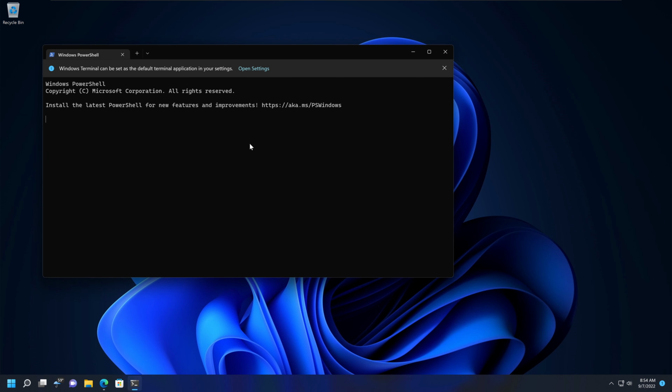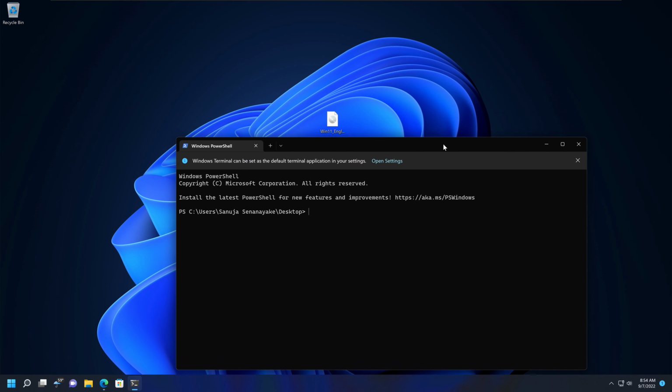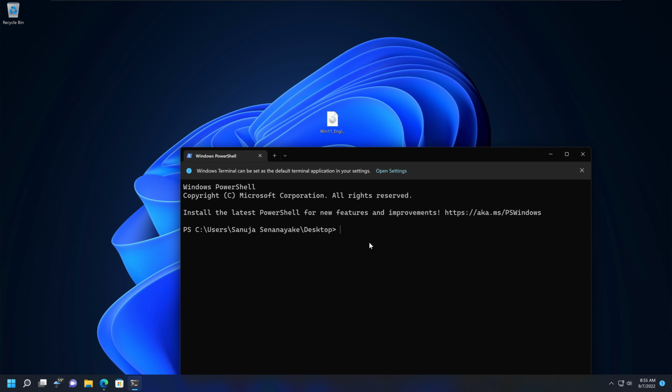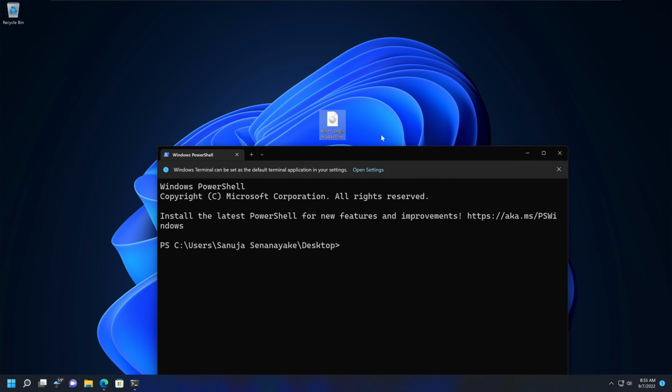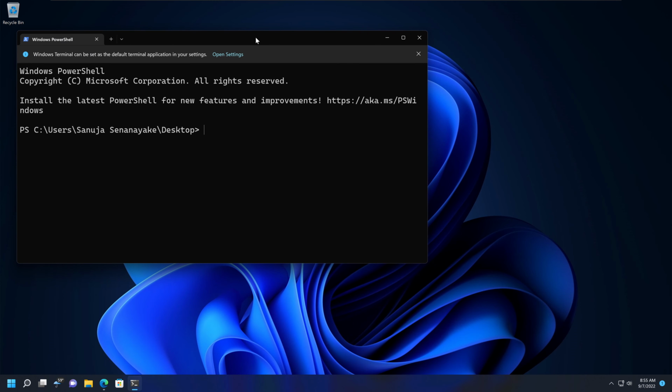So in the terminal, now it's open right here, and I'm going to make this a little bit bigger so it's easy for you to see. And we have the file name right here as well.